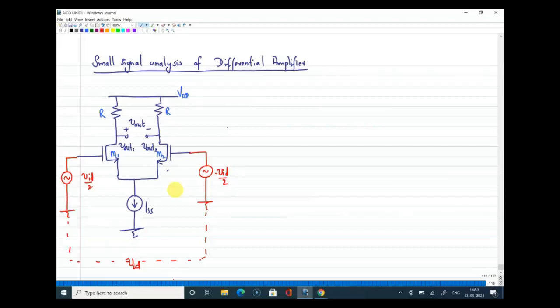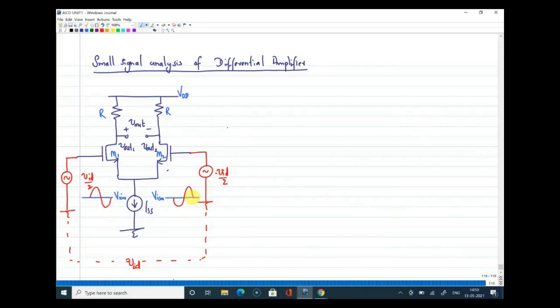Now, further, what I'm doing is, we cannot just apply a signal to the gate. There should be a sufficient DC voltage, and that DC voltage I'm marking here as VICM. So to both the transistors we have applied a DC signal, and on that DC you have this AC, and on one side it is Vid by 2, on the other side it is minus Vid by 2, and if you measure it as differential, you will get Vid in total. I hope this picture is clear.